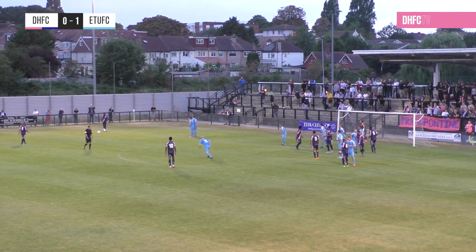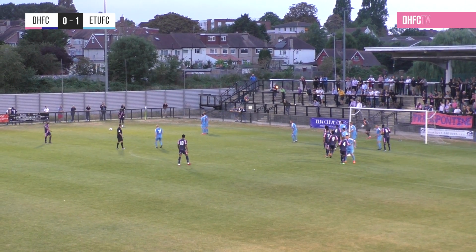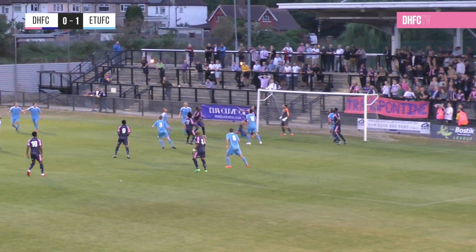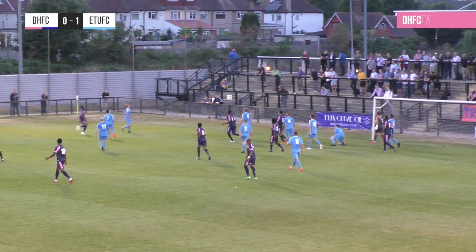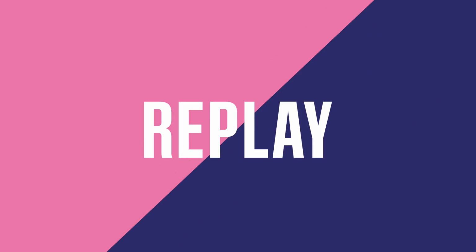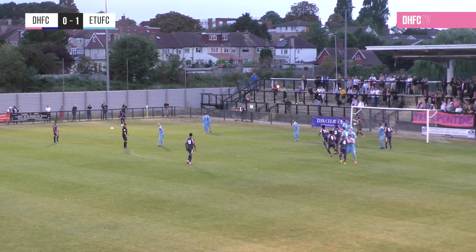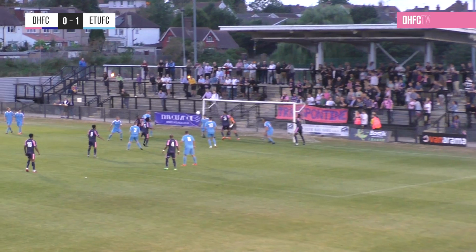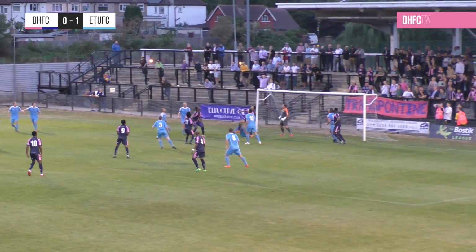Cook telling the Dulwich players to get out. It is he who's going to take. He's actually gone for goal. Has blocked off the line. Lee Burns, I don't think he knew too much about it. A lot of fizz on that cross by Cook. And there's a half-time whistle. Dulwich come in so close to an equaliser right at the end of that first 45 minutes, but they do trail by 1-0.